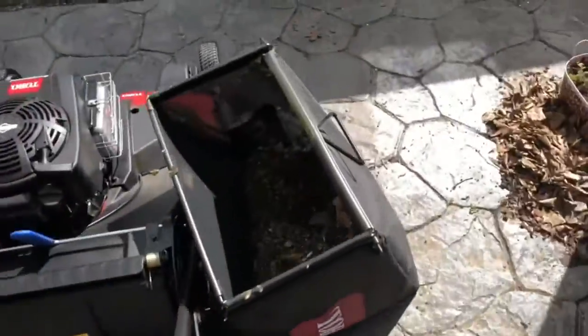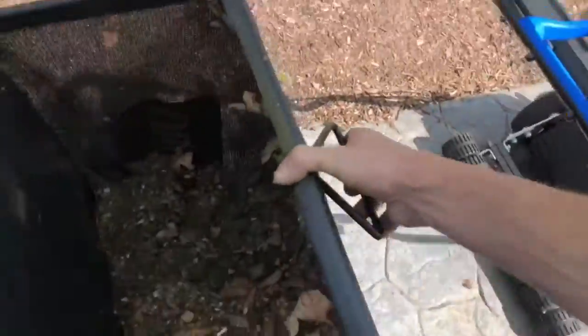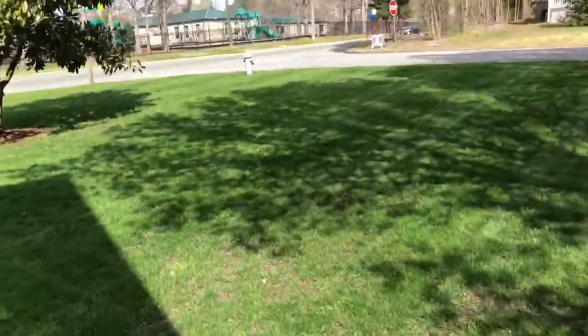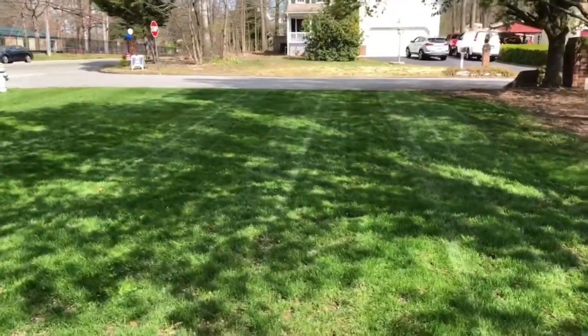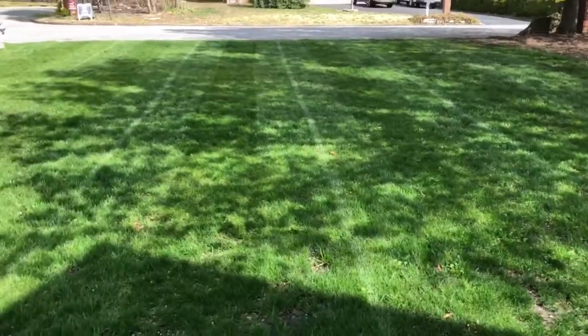Well, I just finished mowing, and I was right. Wasn't cutting much off at all. So, never emptied it. That's all that's left in there. So, not even a third of the way full. However, yard looks pretty good.